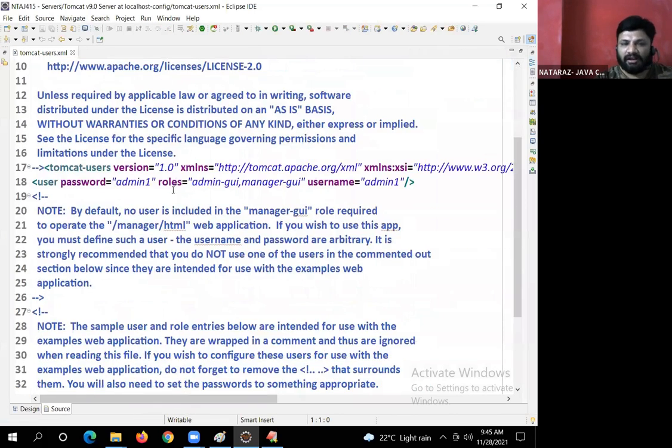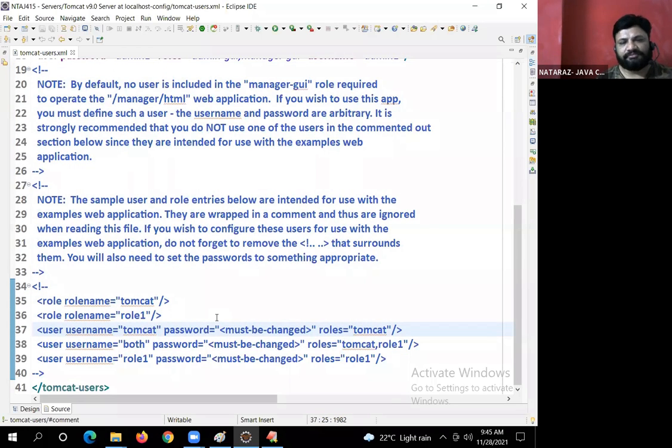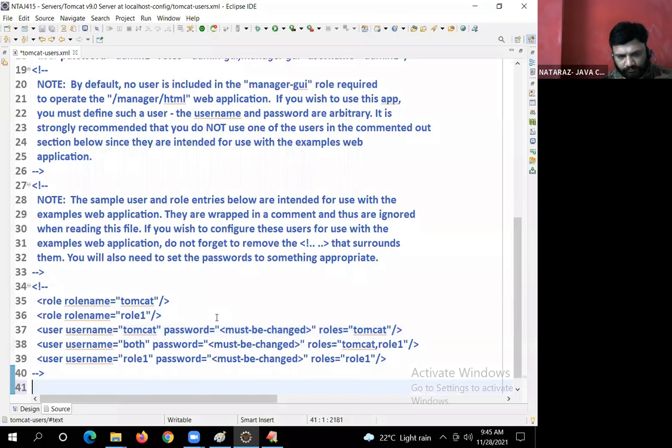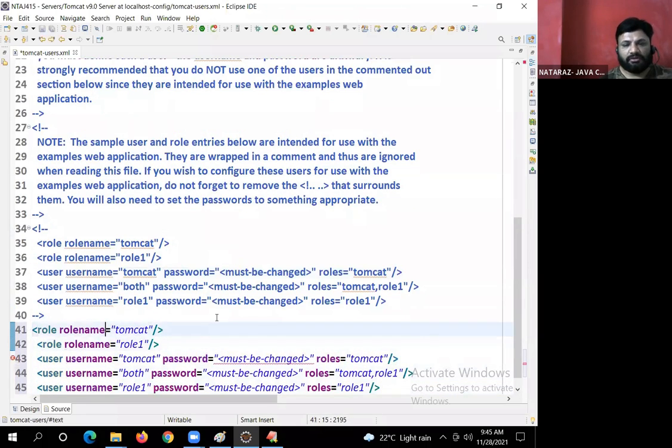There is a tomcat-users.xml. Whatever username we are using for login activities is already there. Now listen. Comments are there, you can take inspiration from that and create our own users and passwords. You can define the roles, guys. Let us assume my application is a banking application or railway ticket application. There is a customer role.